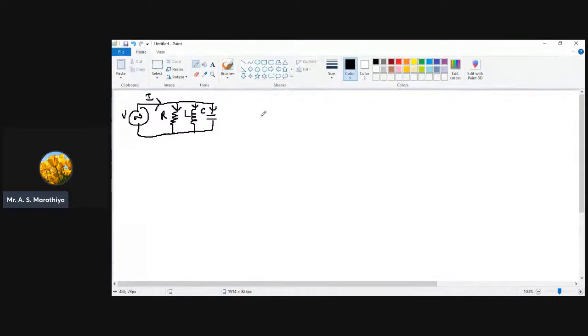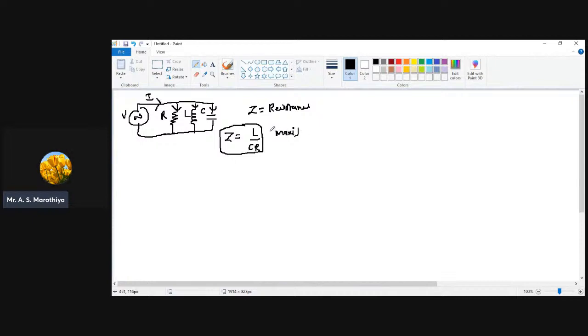And then we need to apply the same logic again at resonance, irrespective of whether the components are connected in series or in parallel configuration. The net impedance of the circuit is always going to be equal to its equivalent resistance. So if you apply that logic from the phasor diagram, we can find the effective impedance in case of parallel resonance circuit, and the value is going to be Z equals L upon CR. This is very important. So in case of parallel resonance circuit, the effective impedance is Z, which is L upon CR, and it is at the maximum possible value.